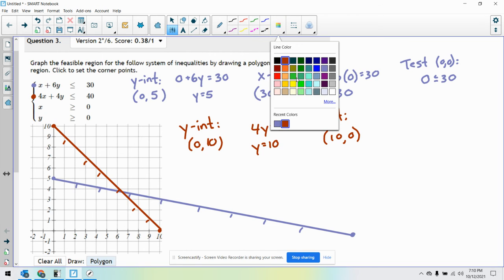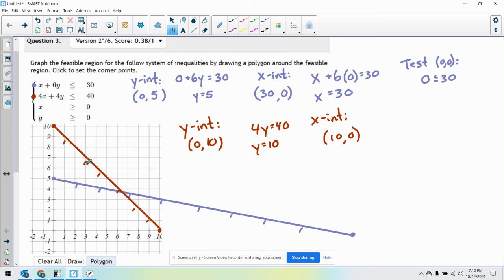So my feasible region is going to be, we'll make it bright pink, from this intersection point down to here, from (10, 0) to the origin, up to (0, 5), and then back to that intersection. So I have these three vertices. This is (0, 5). This is (10, 0). And this is (0, 0). I have to figure out what that coordinate is. But that's the point where these two lines intersect.